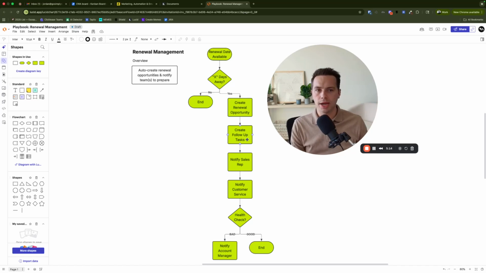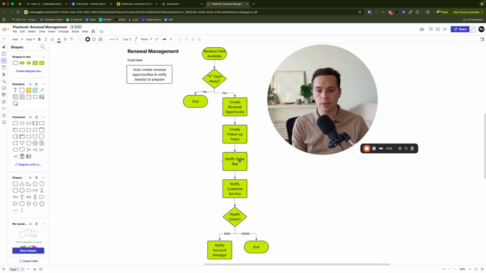So the second step here would then be to think through those things if you don't know them already. But you ideally want to plan out what are the things that we have to talk about, or what are the things we need them to do to be able to get the renewal process taken care of. Then we're going to send some kind of Slack notification or email notification to let the sales rep know that, hey, this opportunity's been created, your follow-up tasks are available, and this client is coming up on a renewal in 2 months from now, so that they get pinged on it and they're aware that this is now in their pipeline.